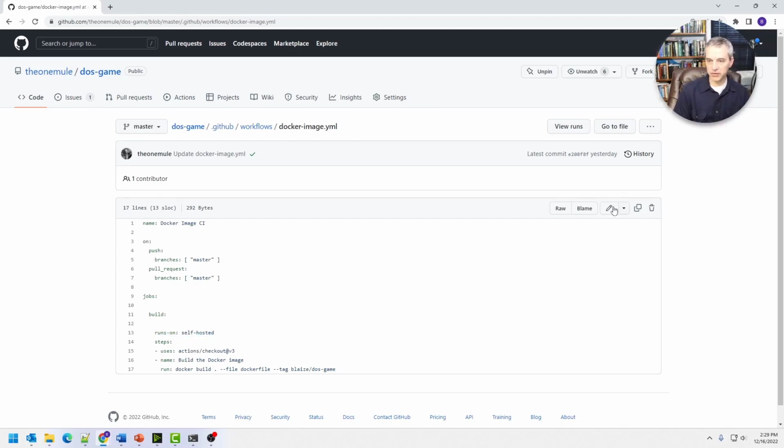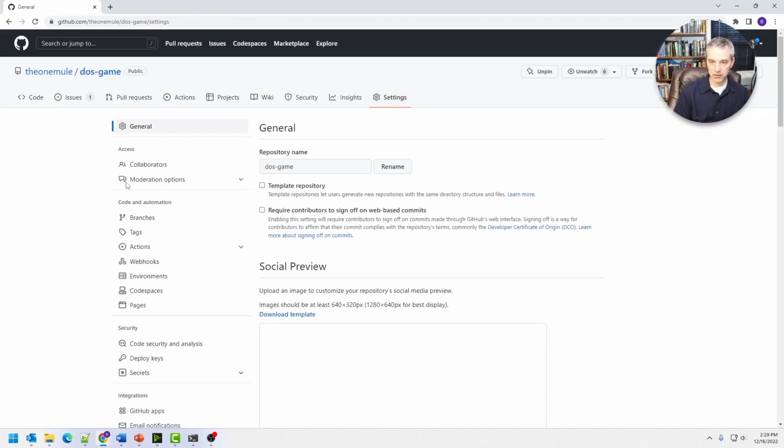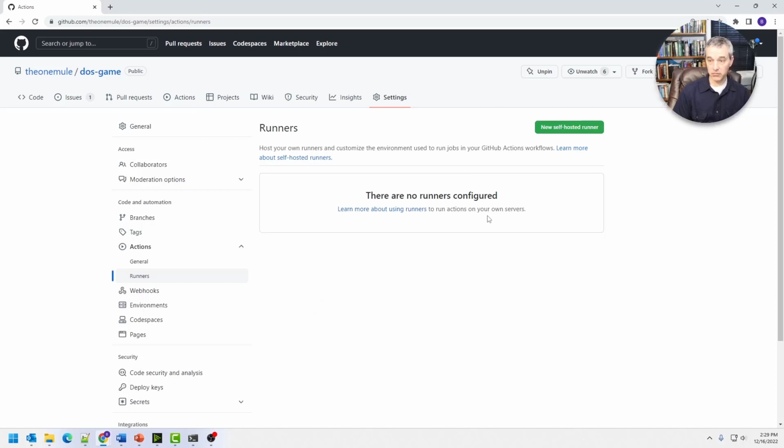If you want to see the self-hosted runners for your repository, if you come over here to settings and click on actions, then click on runners, you should see no runners right now. I don't have any on here since I've removed them all for this particular one. I haven't created any yet because I haven't changed anything yet. So to create a runner, I'm gonna have to trigger something that will create a runner and then build whatever it is I'm trying to build here.